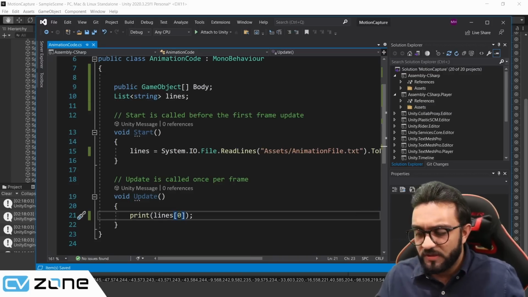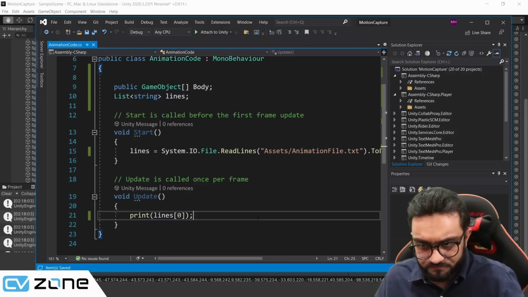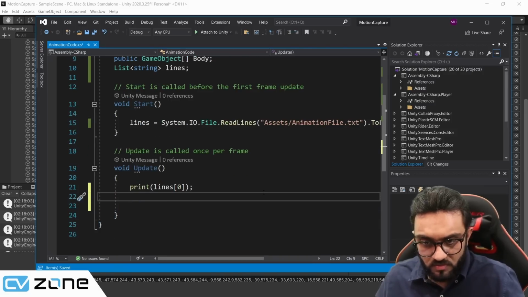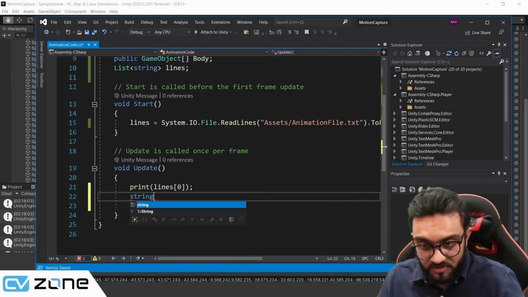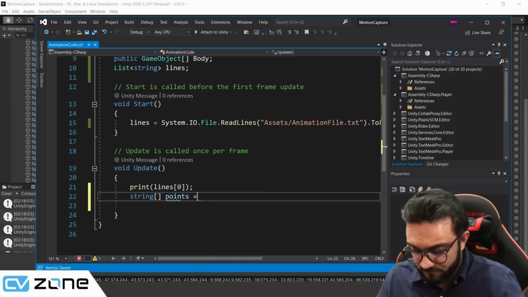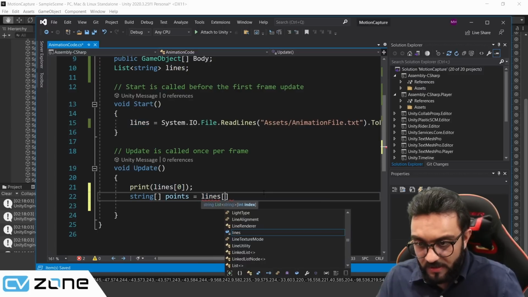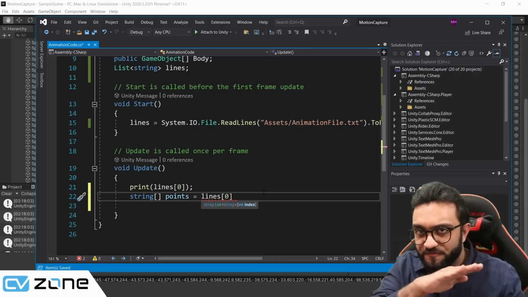So how can we do that? We will go one by one. Here we create a string array called points, which equals lines at, let's say, 0. We are just talking about the first line.